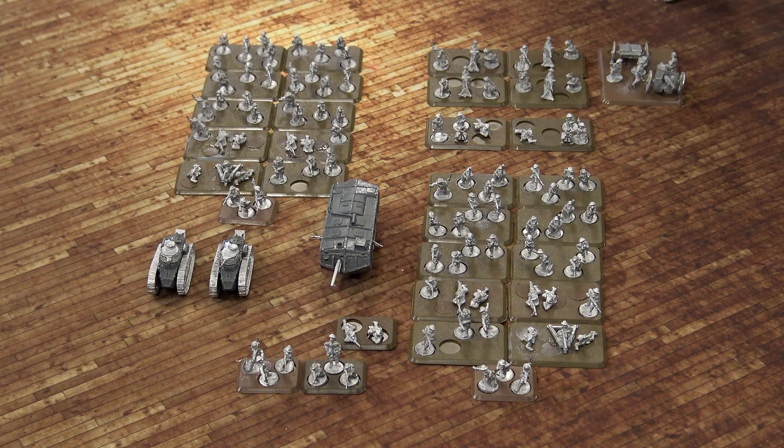The real important vehicle is the FT-17, built by Renault. These really are the granddaddy of at least most contemporary tank design, mainly because they have a fully revolving turret. They have a cannon or a machine gun — I've put one of each on these two vehicles, so we have a cannon and a machine gun. The turrets aren't settled down, so you can choose whichever you want. The layout is more contemporary as well: engine in the back, separated by a firewall from the crew compartment, where you have the commander standing upright underneath the turret, and a driver sitting in the driver compartment right at the nose of the vehicle.